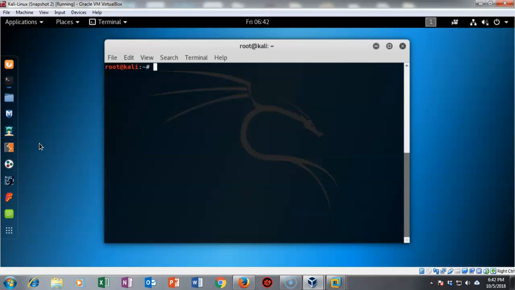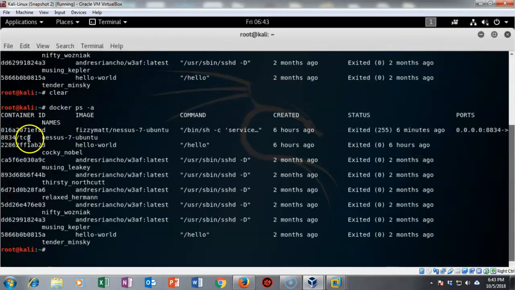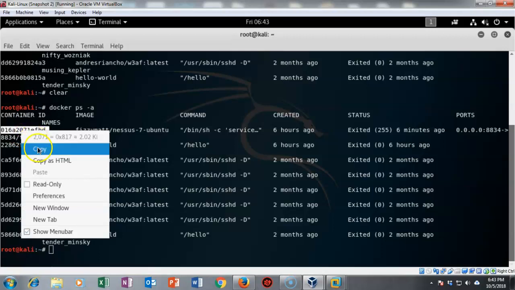So I'm going to have to go up inside of Docker, find that image for Nessus, and I'm going to have to reattach it so that we can get into the web interface. We're going to do this by typing in docker ps -a. I'm going to go ahead and hit enter. And you're going to see in just a moment when I go full screen that we do have our Nessus image currently installed. And this is the container ID that it uses.